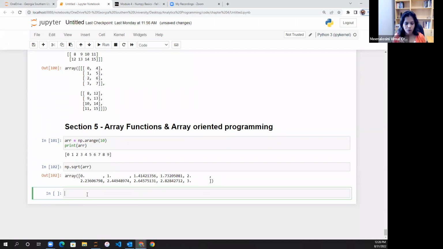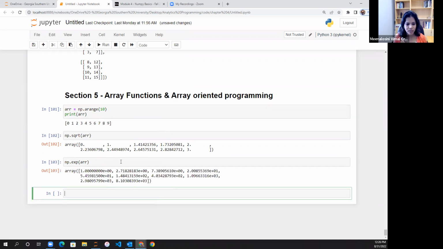Next, we'll see how the exponential function works, EXP. When you type tab, you can see the exponential function. When you pass an array to the exponential function, what will happen? The exponential values will appear. And Numpy math has maximum, max and argmax, different kinds of functions like that. What is the difference between these functions? First, let's see the maximum function, then we'll see max and other functions.